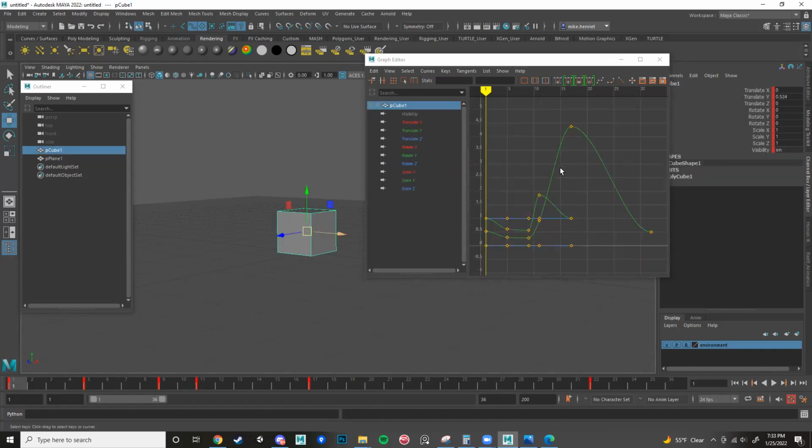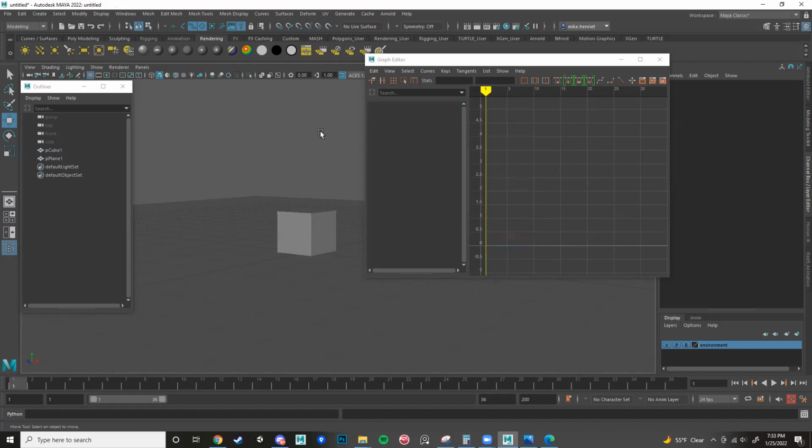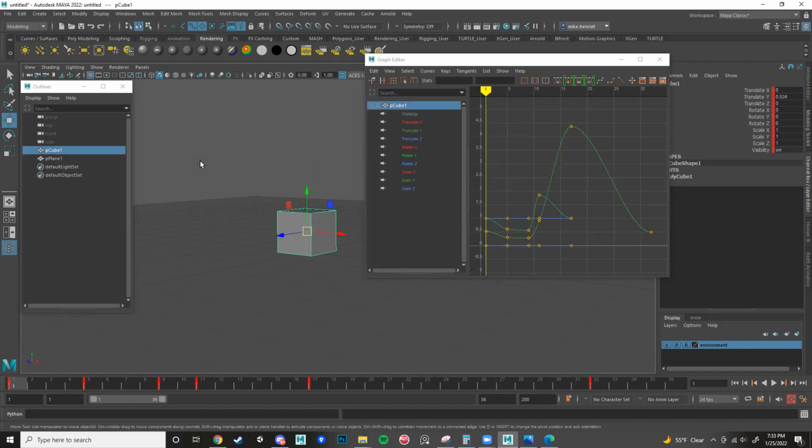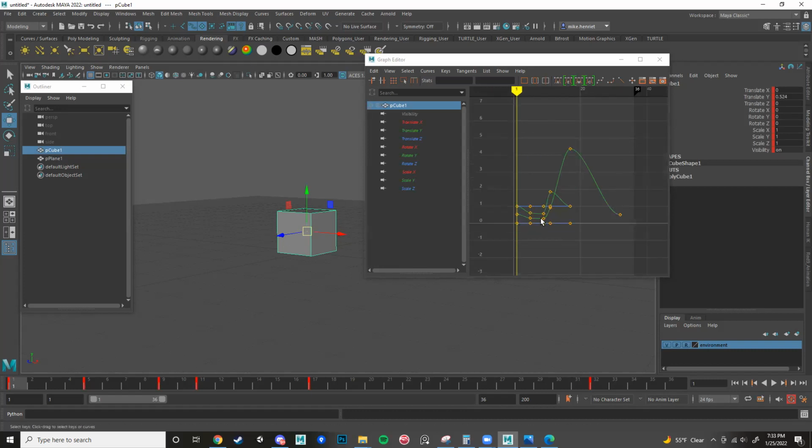If you want to retime something, make sure you have it selected. If you're retiming a whole character, select the entire character, because these keys exist on whatever you have selected. I can't retime this if I don't have it selected. Same for a full character. To actually retime it, you need to select the keys that you're going to exaggerate. I wanted to increase the time between these two keys right here, so I drag selected all those keys after that time.